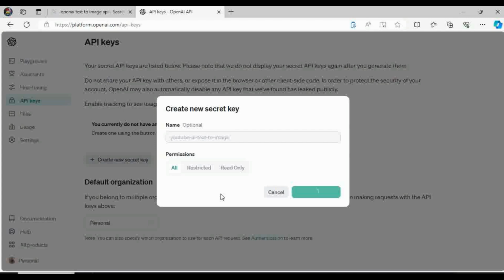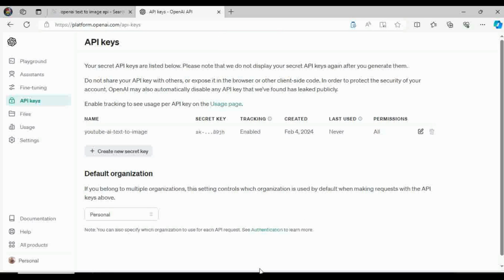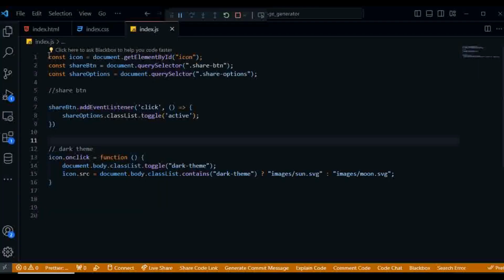So let's fill this authentication part. Here is our key. Let's copy it. After you've gotten the keys, it's very important to wait for some time for it to be activated. Since you already have the keys, now let's put it here in our code.